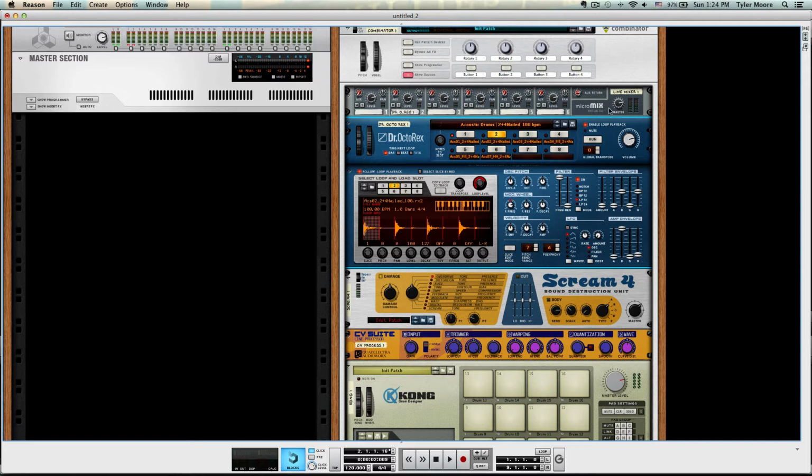Great. Now that we have the loop going, we're going to need to figure out actually which slices are, in our case, the kick drum. So we can just listen to it, and if we count very carefully, we could figure that out. But we're going to be a little bit more scientific. We're actually going to look at the Rex slices and take a look.